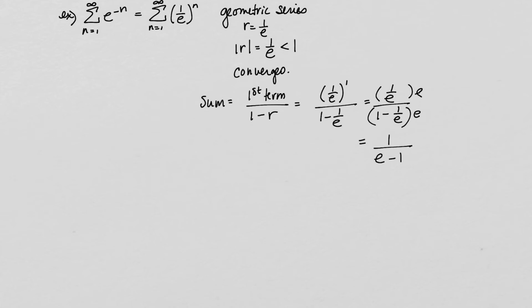So that's what the sum would be. I don't really worry too much about what the a is. You need to worry about what the a is if you want to use the other formula for the sum, but then you also have to worry that your summation is in the right configuration, and I don't like to worry about the right configuration. So as soon as I know it's a geometric series, I just know that the sum is always going to be the first term, whatever that is, divided by 1 minus r. Does that make sense? Other questions? So that was a nice little surprise. Easy problem, right?